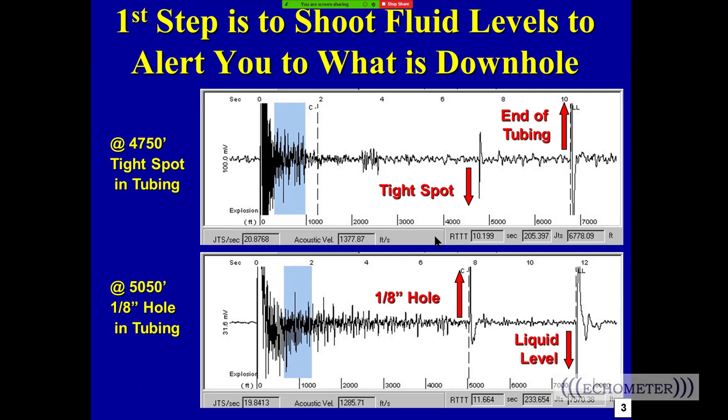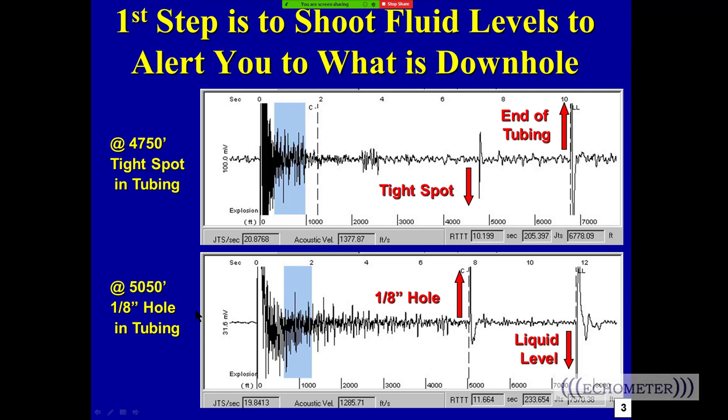Now, probably the first thing you do when you go to plunger the well, if you're going to track the plunger, and we'll talk about how that all works, is you shoot down the casing and then shoot down the tubing and see what you see. What I mean by that is if the well's having problems and you want to troubleshoot it, this acoustic trace shows that there's some kind of obstruction in the tubing. The liquid level has been pushed out of the tubing, and the tubing is dry, and you can see an upkick and a downkick at this obstruction. This is something in the well that you're not sure what it is, but it may block the plunger as it falls down the well. You'll see that by shooting a fluid level, and then you'll have some expectation of what to see when you track the plunger.